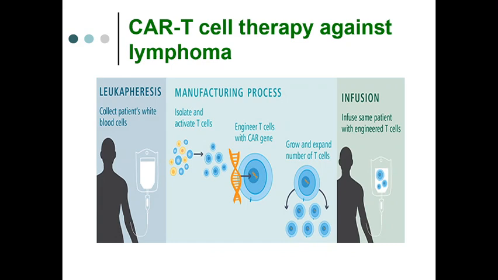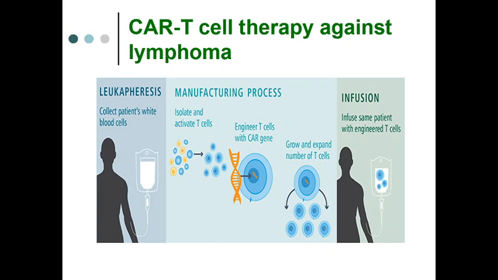Here, in the genetically modified T lymphocytes, their normal T cell receptor gene is knocked off. It is shut off. Therefore, they cannot express the normal T cell receptor, which is supposed to be recognizing the antigen on class 1 or class 2 MHC. It is knocked off. And the genetically modified T cell is made to express a modified T cell receptor, and that modified T cell receptor, that is chimeric antigenic receptor, is capable of recognizing an antigen called CD19.